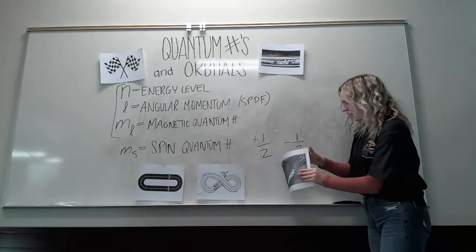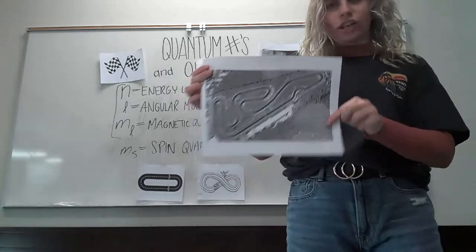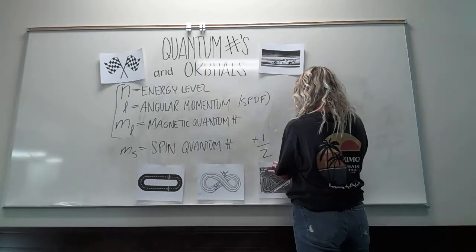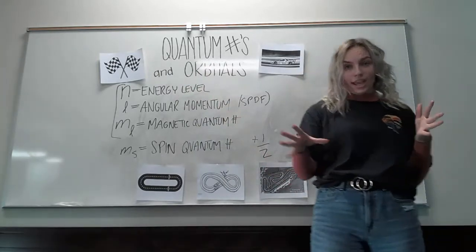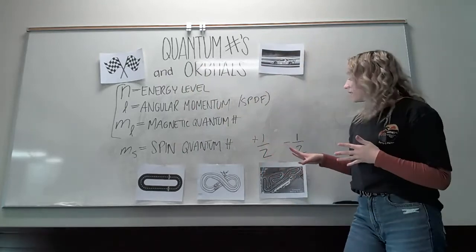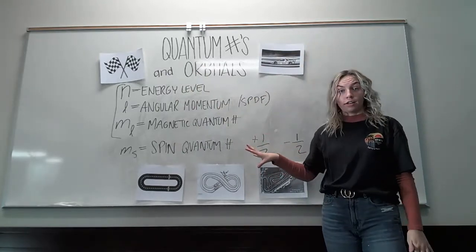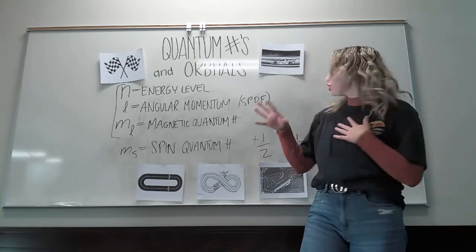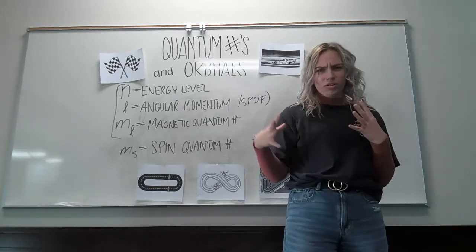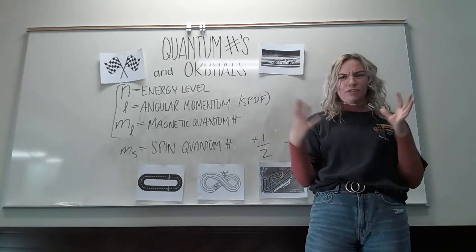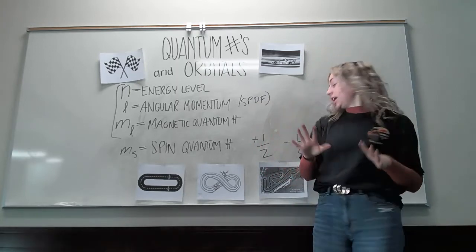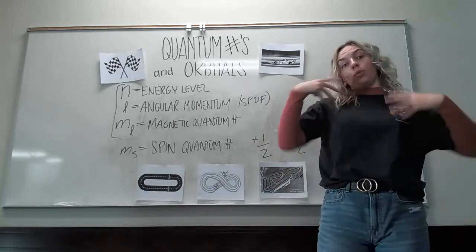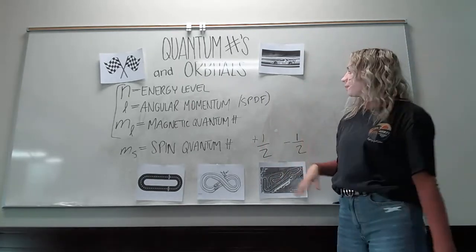And I don't know if you can see this very clearly, but if you look closely, it's just like a hot mess. So as the L number increases, it's going to be more and more intense and more elaborate, but it's all one racetrack. I know some people will look at either the F or the G orbitals and be really confused because they see like 7 or 8 different lobes. But just remember, it's still one racetrack. It just is a lot more elaborate and a lot more confusing.